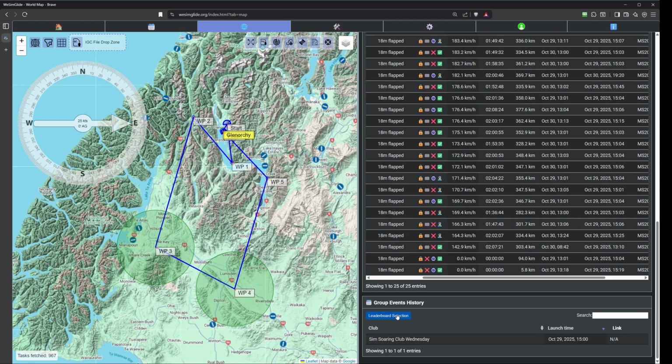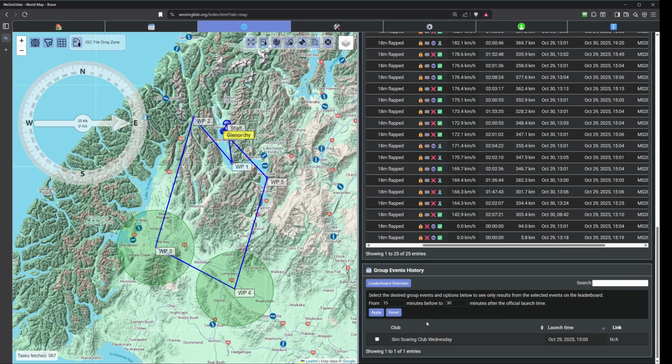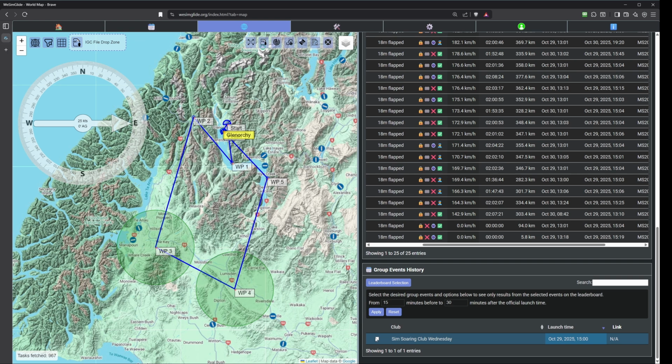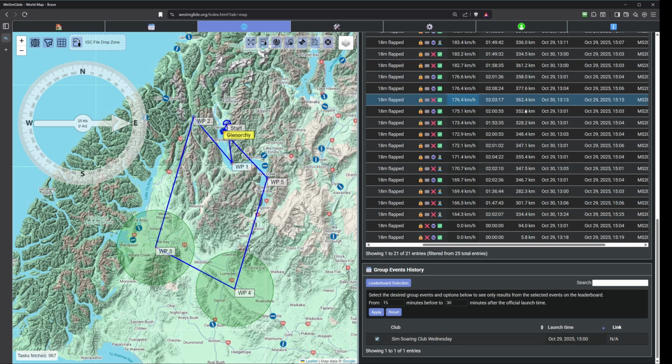I can click on leaderboard selection here, and when I click that, there's a checkbox that appears next to the event name. I can select that, and then click apply, because you could select more than one if there was more than one. Once you click apply, this has been filtered out.